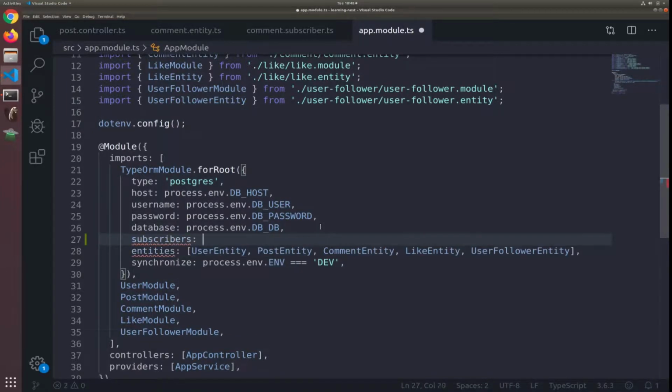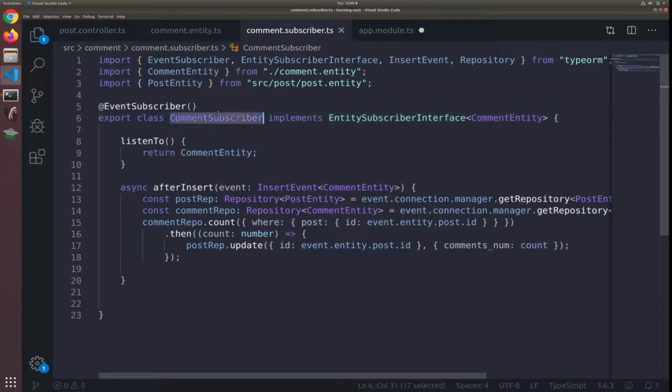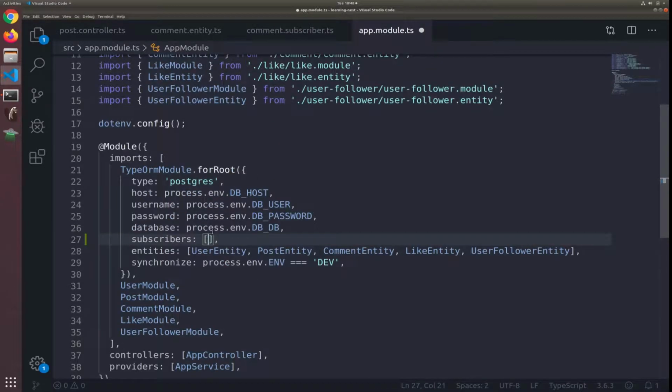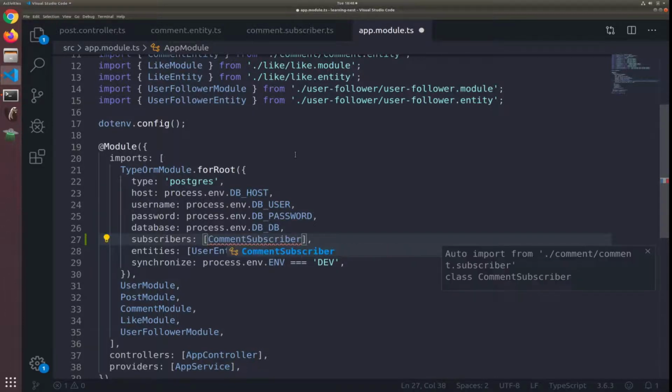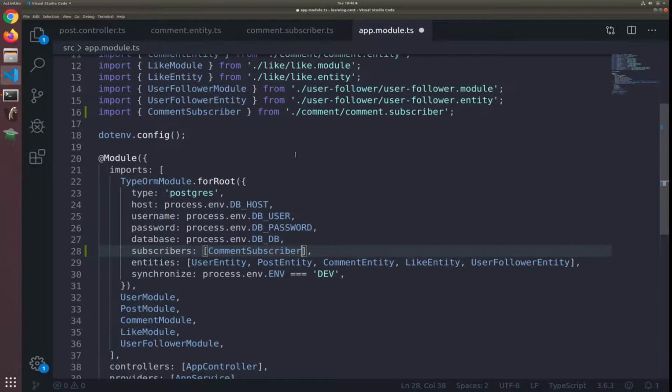This is an array of subscriber classes, and I think, did I call it? Yeah, comment subscriber. So I will put the comment subscriber here, and I think this should do it.